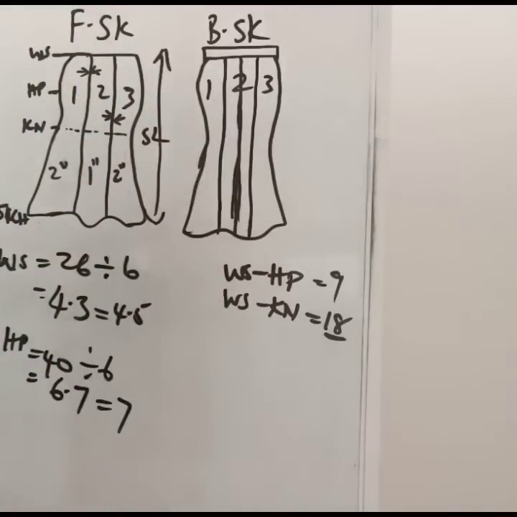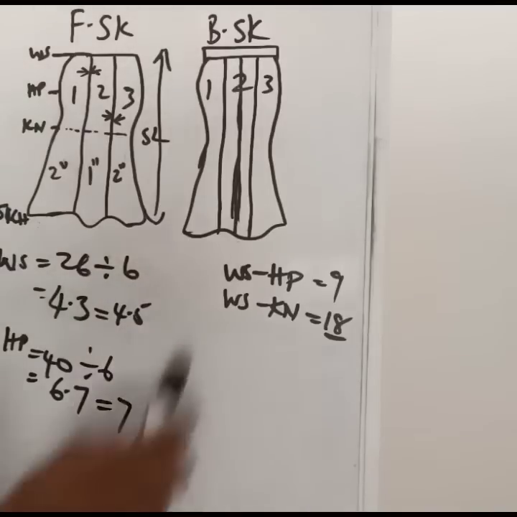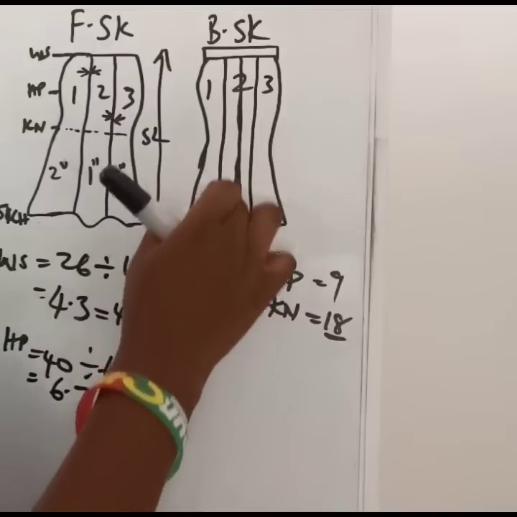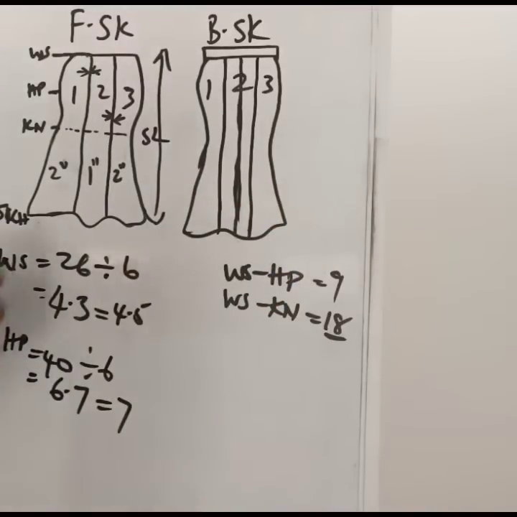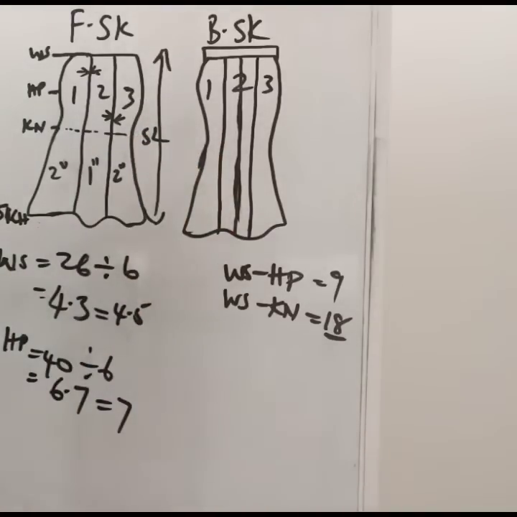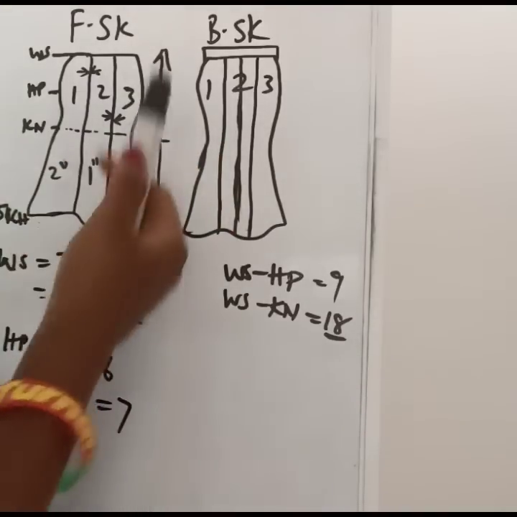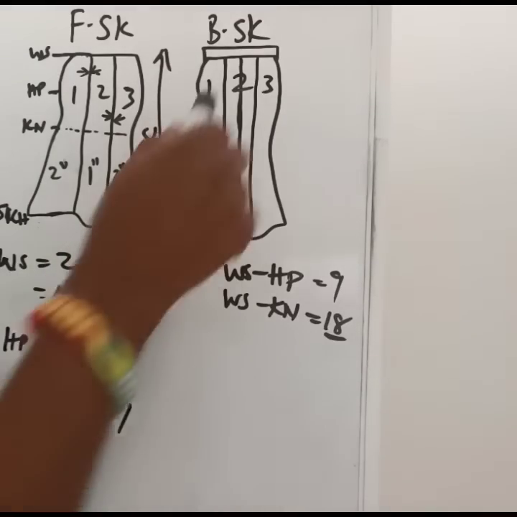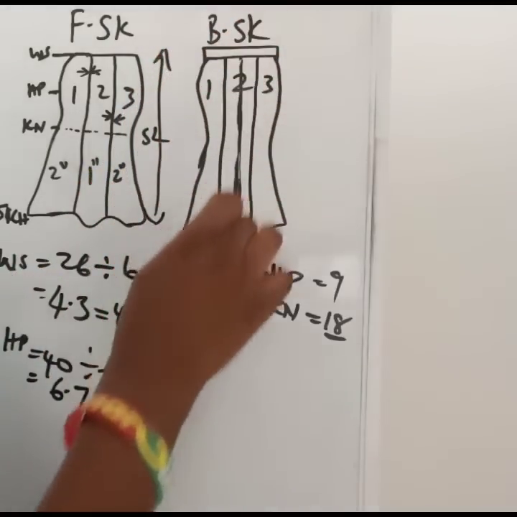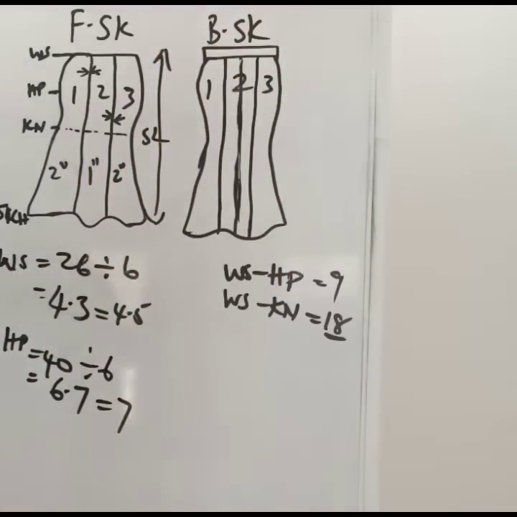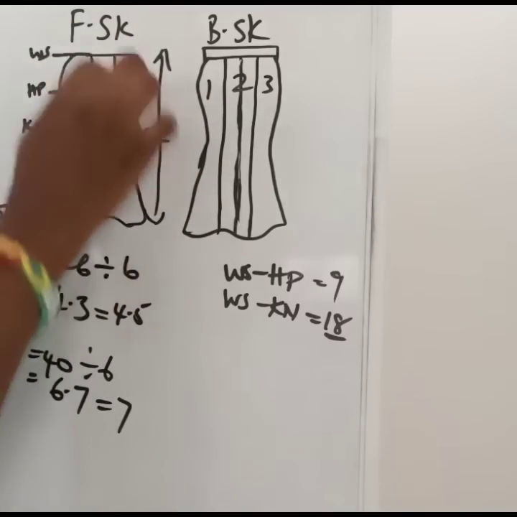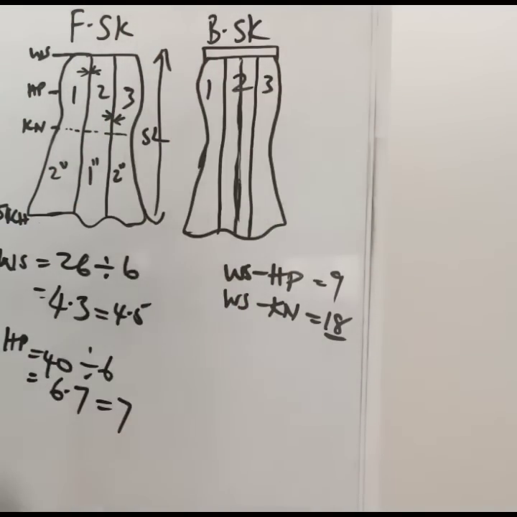Now let's come to the back panel. For the back piece, let's start from 2. You will discover that if you are going to use an elastic or a rope, then you don't need any extra allowance. You don't even need to cut the middle part into 2 if you are not going to use a zipper. You will simply duplicate what you have in this front piece for the back piece.